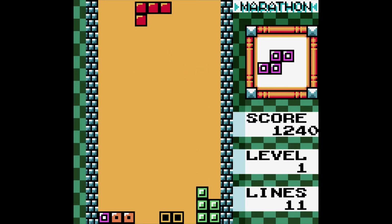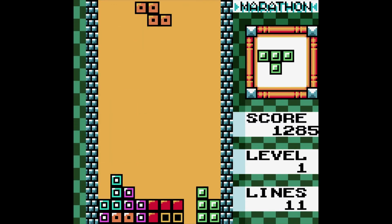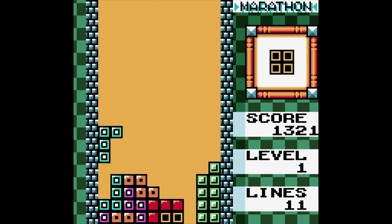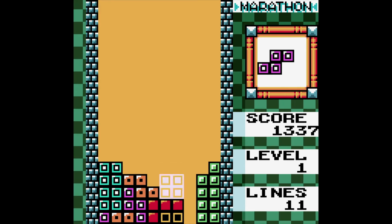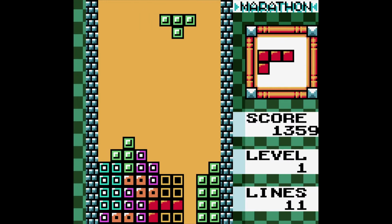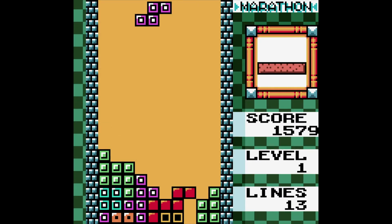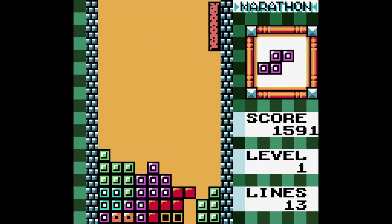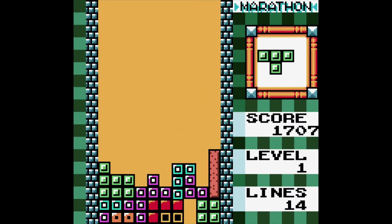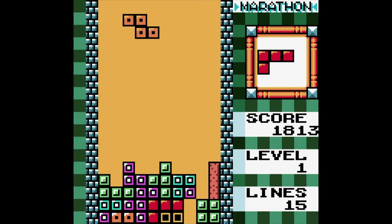I think I'm okay at Tetris. I think I'm better than the average bear. I think I'm quite good. I'm not one of those people that can play forever, though, you know? They get a score of like 99 million or something stupid like that. I can't do that, but I could hold my own. I've been playing this on the Game Boy a lot recently. We're going to try this out here. I'm playing with a PlayStation 4 controller on my computer.